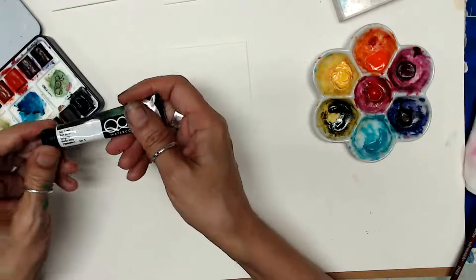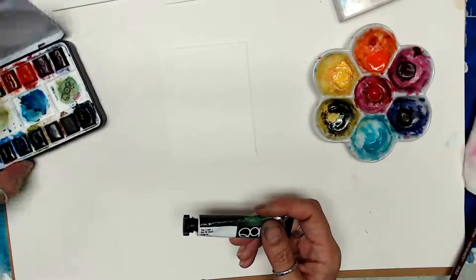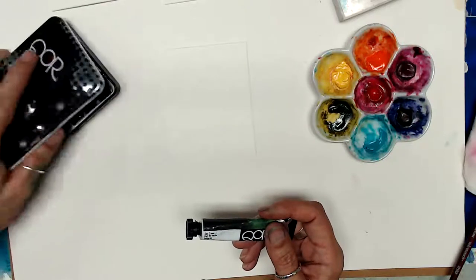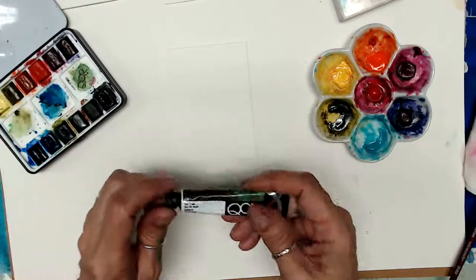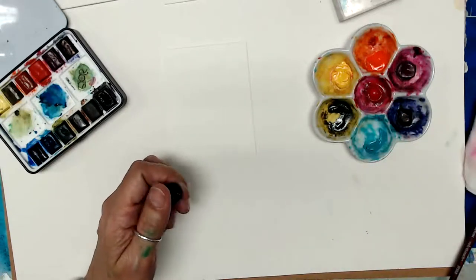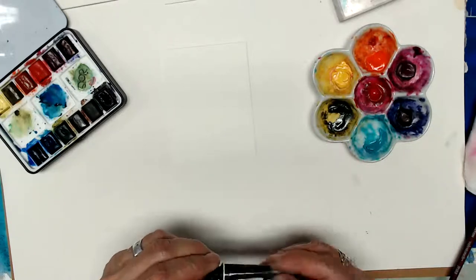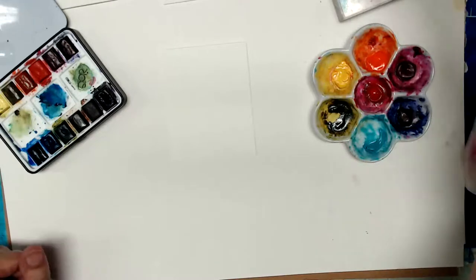I'm going to pull out my sap green. I have an olive green here. I have this yellow. Can't remember what this yellow is. It's nickel azo yellow right here. And then I have an olive green, a sap green. And I have a chromium green, I think, in my palette over here. And then also green gold. So I'm sure I have enough greens to sort of do what I'm thinking.